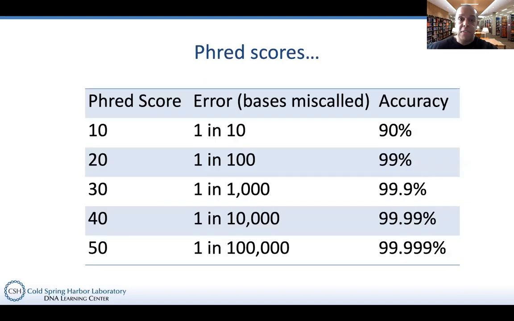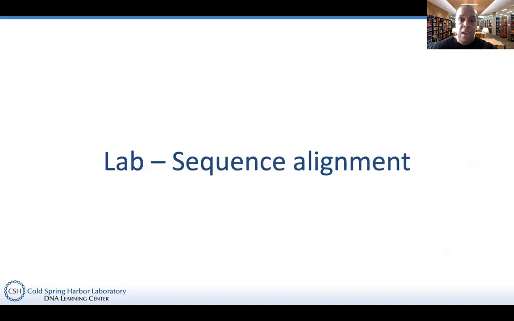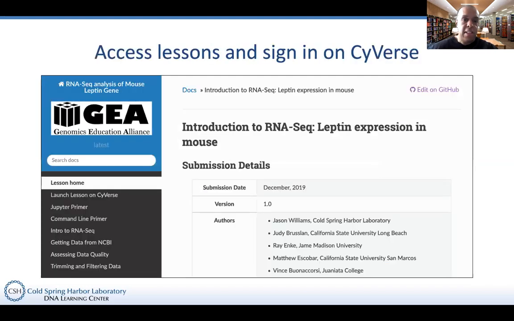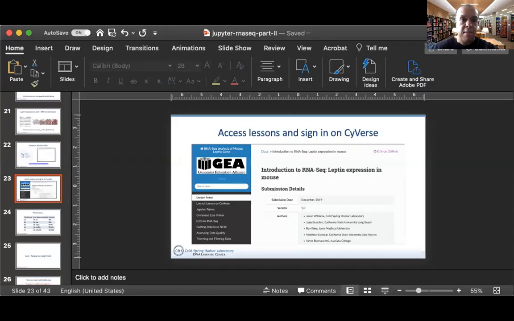Last time we also talked about that data, and we talked about how you need to understand its quality. All the data is assessed, and that's where we stopped off last time. So let's go ahead to the lesson and see how far we got last time. I am going to go ahead and start sharing that.